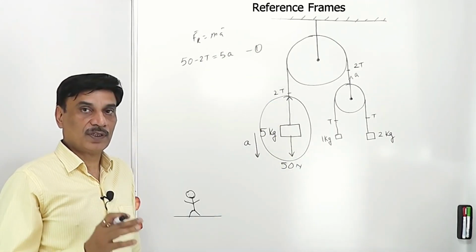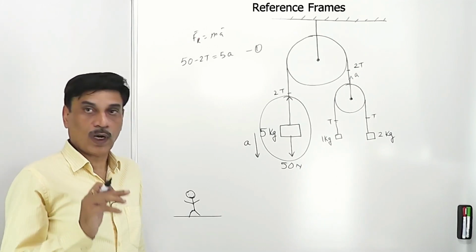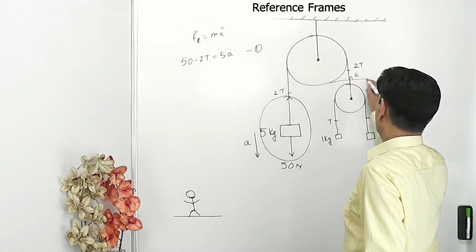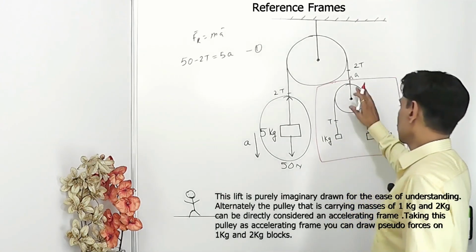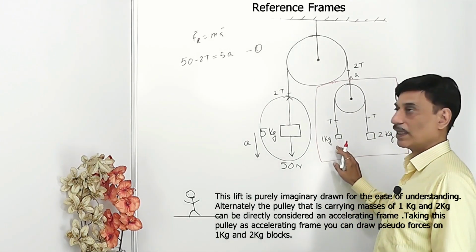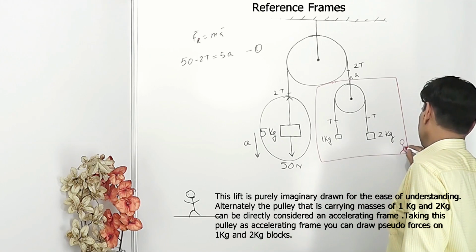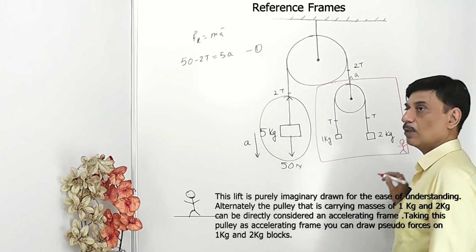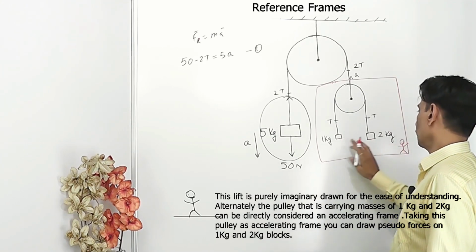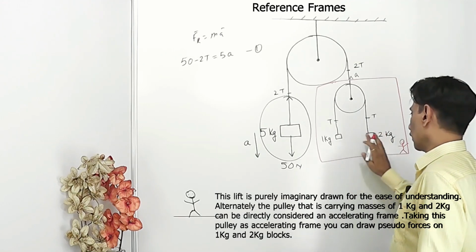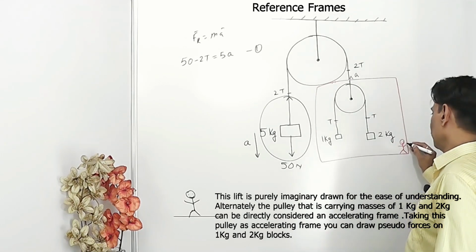Now we can make use of a non-inertial reference frame, or accelerating frame, to make things much easier. What do we mean by this? This means, let's say we put this pulley, which is having masses 1 kg and 2 kg on its two sides, in a lift. And we have put an observer also in the lift. So this is our accelerating observer, accelerating reference frame, who is stationary with respect to the lift. Whatsoever accelerations are observed by this person, the same are the accelerations of these two blocks with respect to the lift. That is one and the same thing. So this person makes an accelerating reference frame.